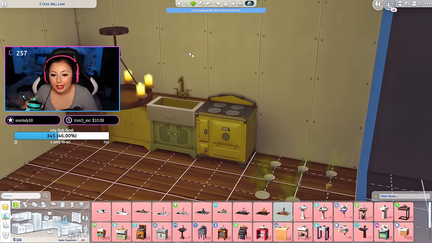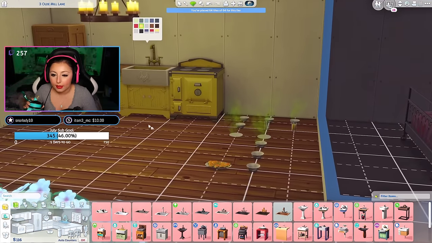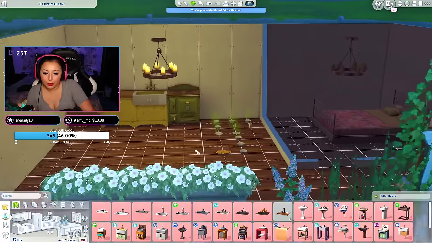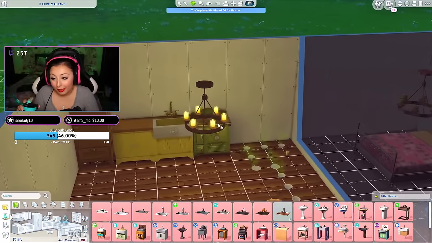Green was nice. Yeah, the green was nice still. Let's go for, do we go for that or that? No, I think we go for that. The green was nice as well though. I might go for the green. She got a bed. Yeah, we got a bed last episode. We can't believe it.